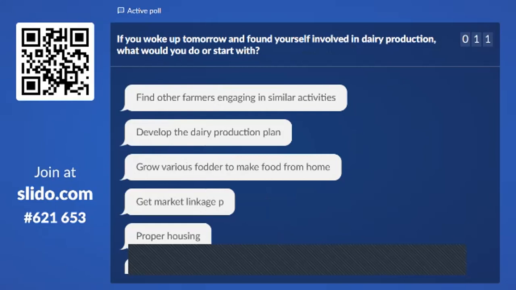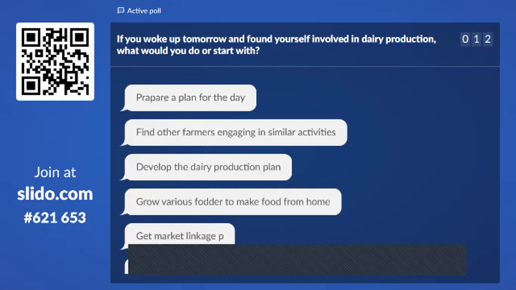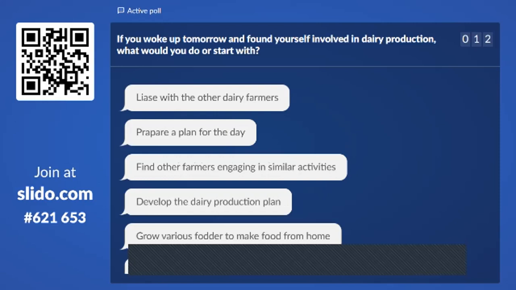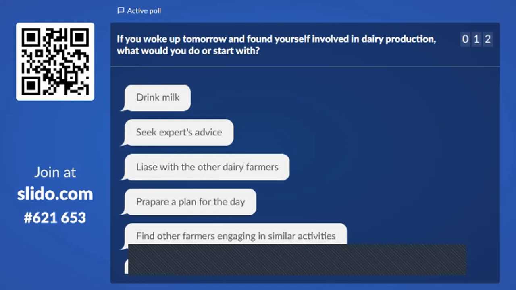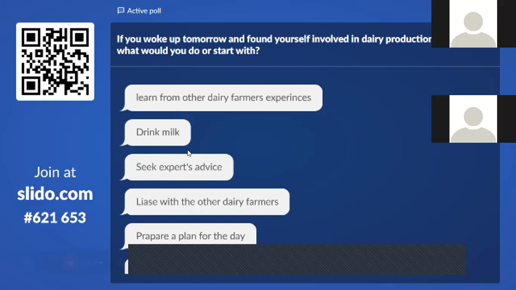Get market linkage, grow various fodder to make food from home, develop the dairy production plan, prepare a plan for the day, find other farmers engaging in similar activities, liaise with other dairy farmers, seek expert advice, drink milk, learn from other dairy farmers' experiences.